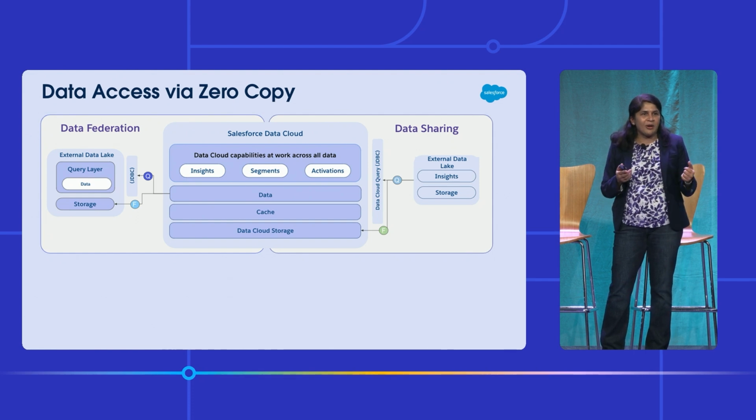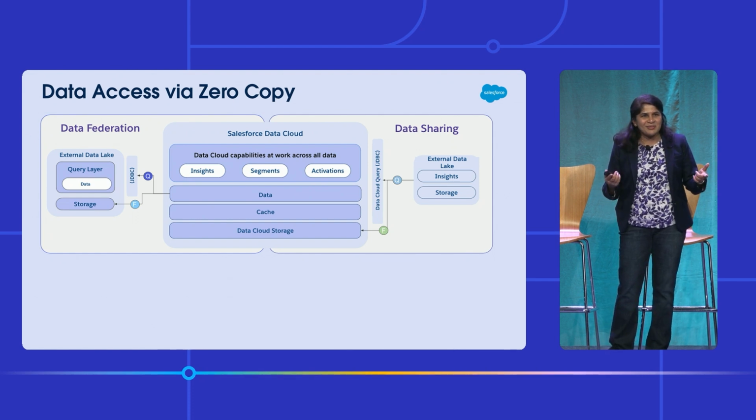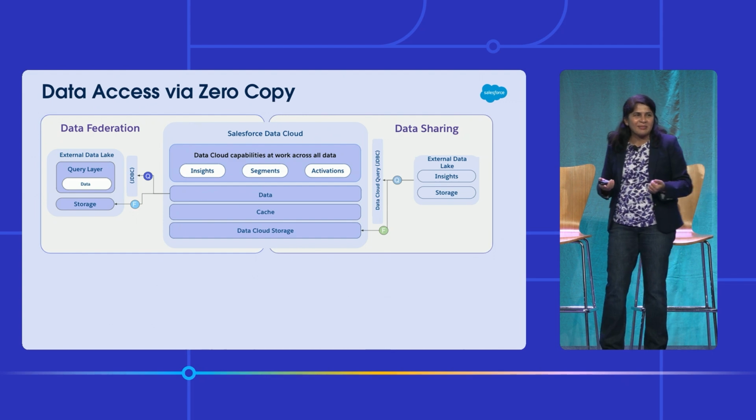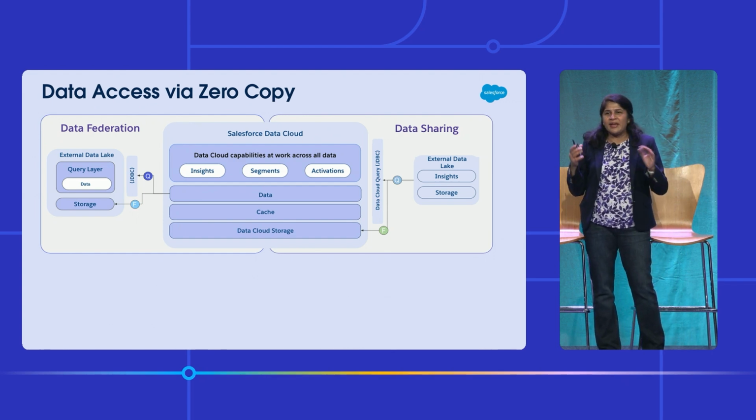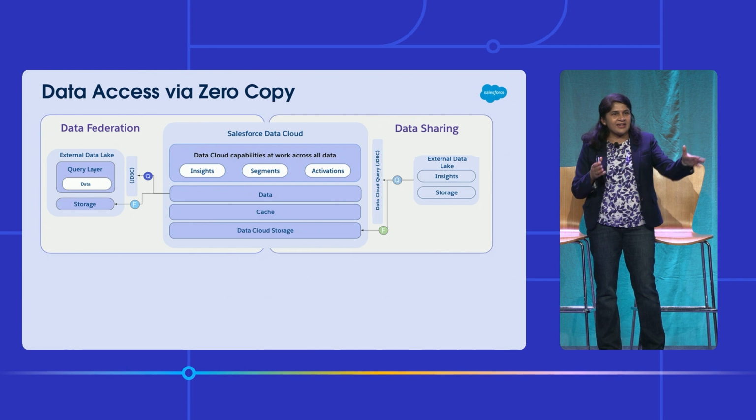Which is your true version of truth when you have multiple copies? I have seen many customers, and I have run into this in my prior life as well, where we run reports against multiple sources and you get different outcomes. What is the right version to use?